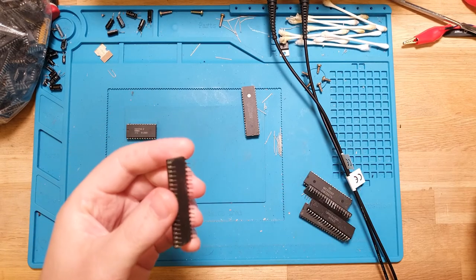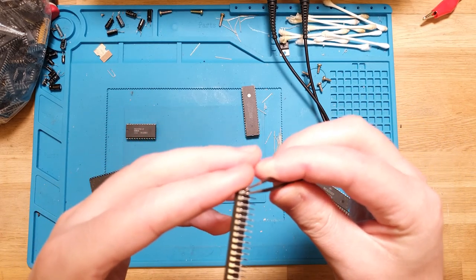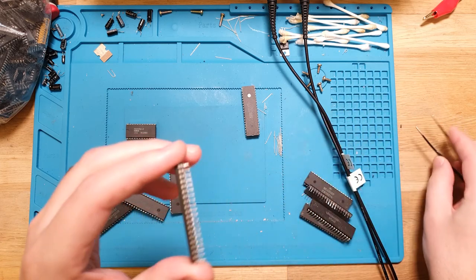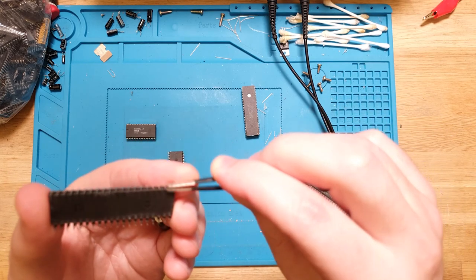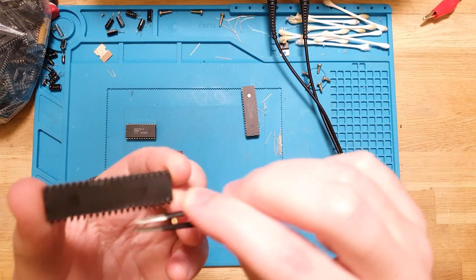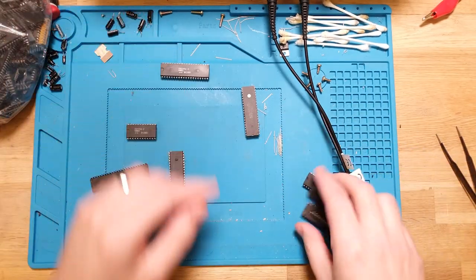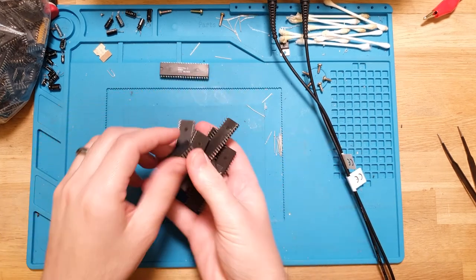I obviously discounted that because I didn't think I had a use for it when I went through that bag of chips beforehand, but here we are. So I guess this guy's got a date with a socket and not the gold salvager. So yeah, okay, let's pop the rest of these back.